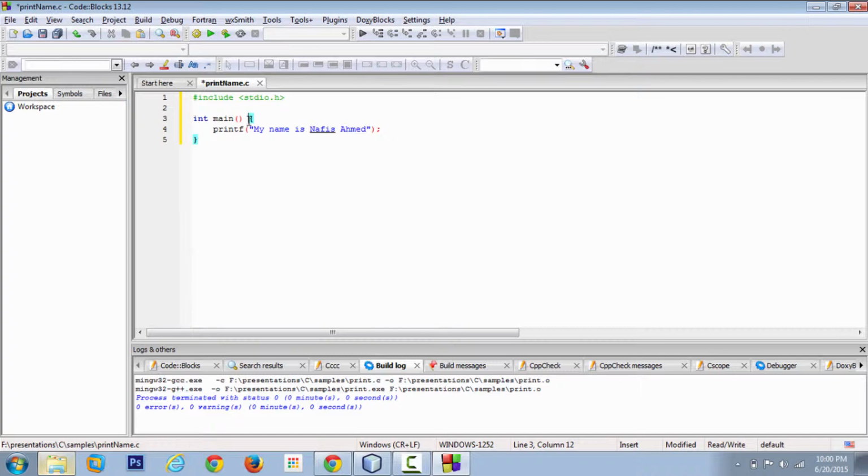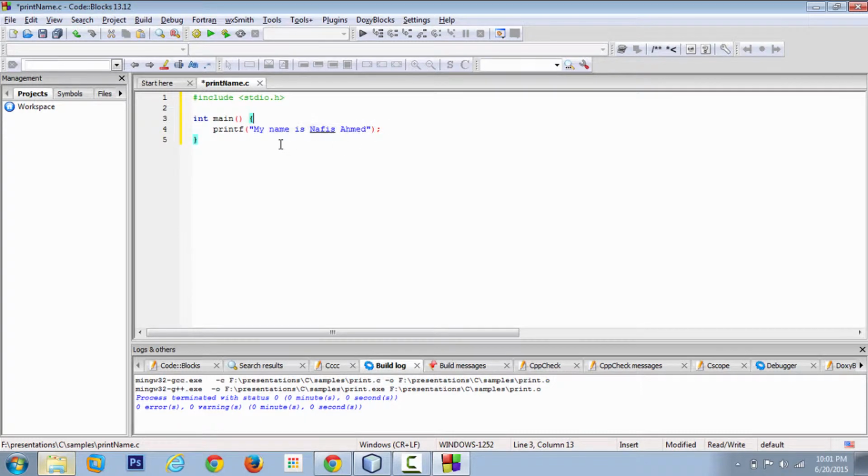The start of the block is defined using the opening curly brace, and the end of the block is defined using the closing curly brace. Inside this entire block, we define the action for this program. The action is that it will go behind the scenes and tell the computer to print out this sentence on our screen or on our console.